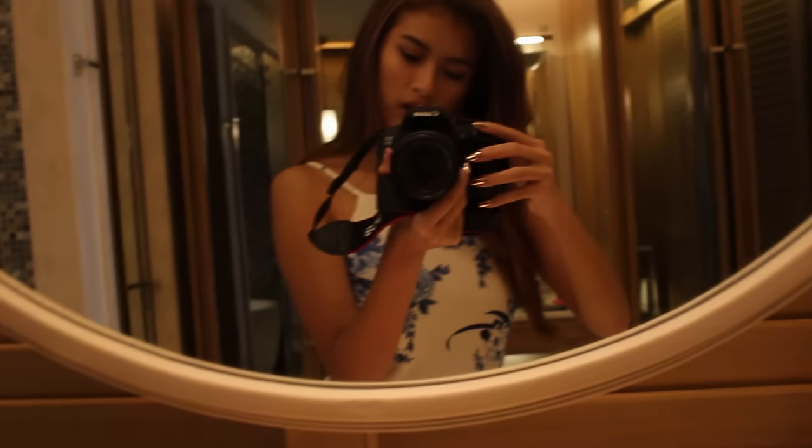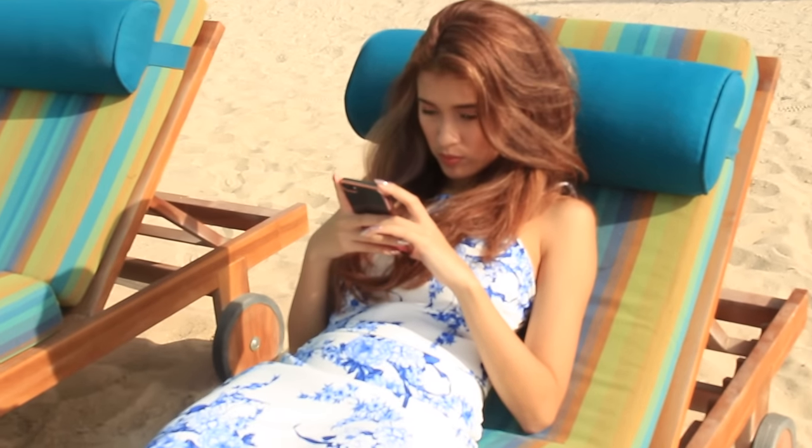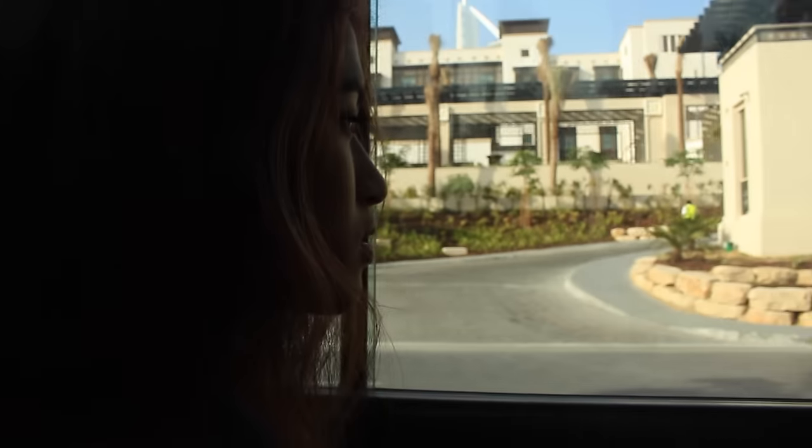Okay, so I'm gonna start to do my makeup and then we're gonna head out. I'm done. So this is my makeup for today. And let's head out. Dubai vlog one. Let's go. Chill day, and I'm excited to check out Sephora because I don't know what they have here. They might carry different brands. Spotted the stripes.